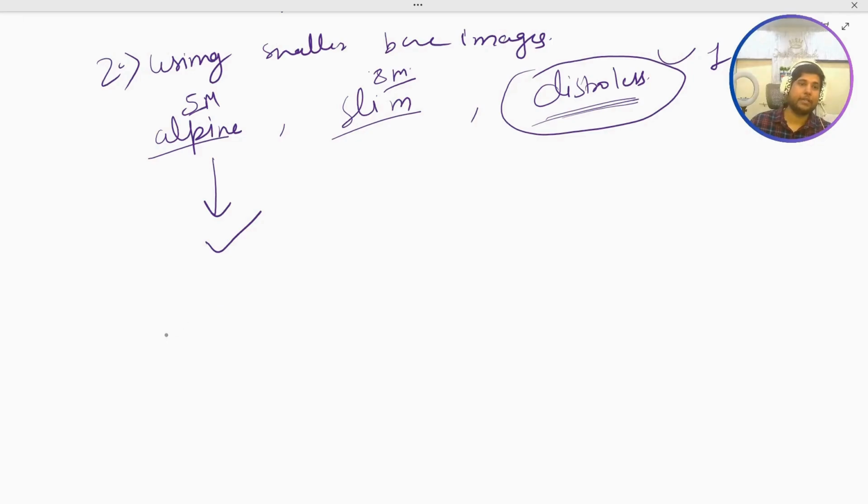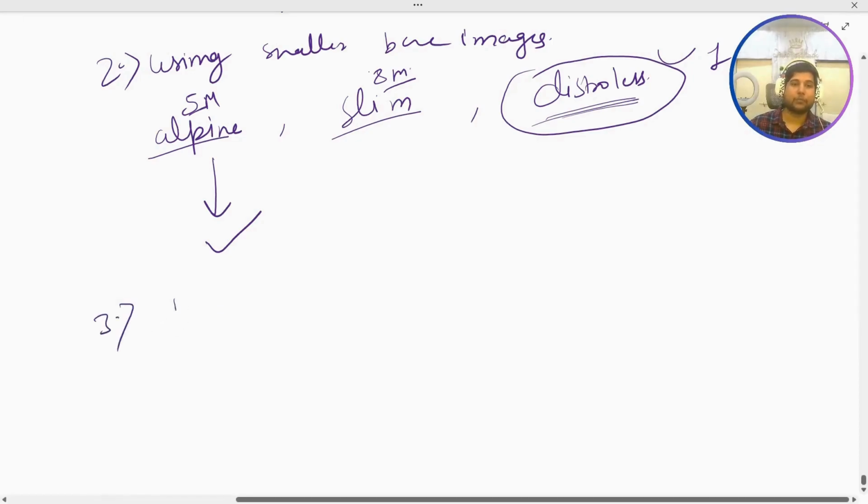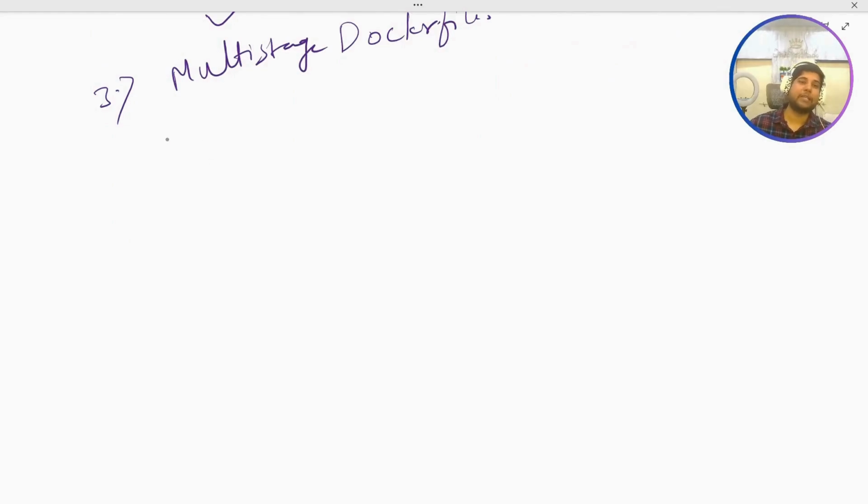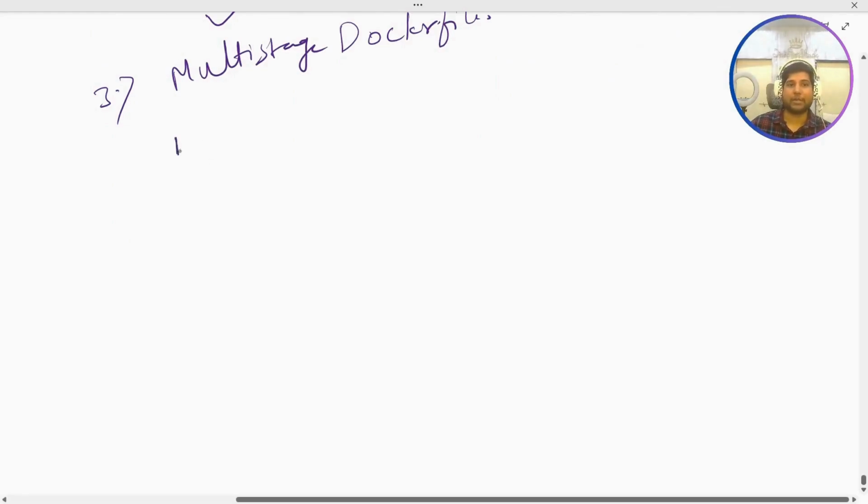Okay, third thing is multi-stage Docker file. Now in multi-stage Docker file, basically what happens is there could be multiple stages. For example, in the first stage, I am just building my application to get an application artifact.